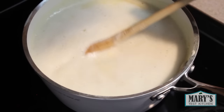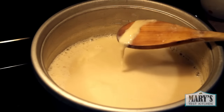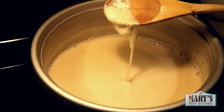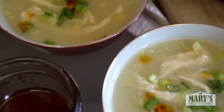You may notice a thin skin forming on the top of your soy milk. This is known as yuba or bean curd. You can mix it back into the milk and it will dissolve, or you can remove it in sheets and use it to replace egg in egg drop soups or even use it as a meat alternative. Let me know if you want to see a tutorial on that.